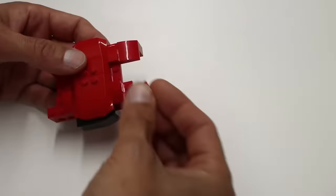And that's about all there is to it. I don't typically revisit older models, but I do find it interesting sometimes to see if I would do anything differently as I learn new building techniques and as LEGO Group releases new parts.